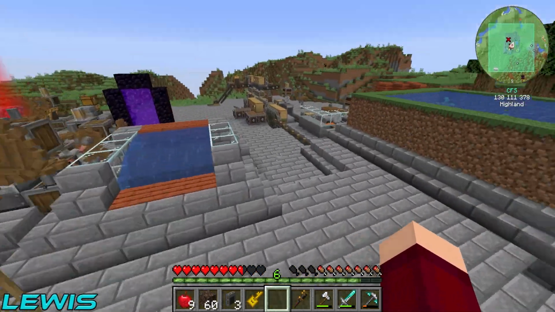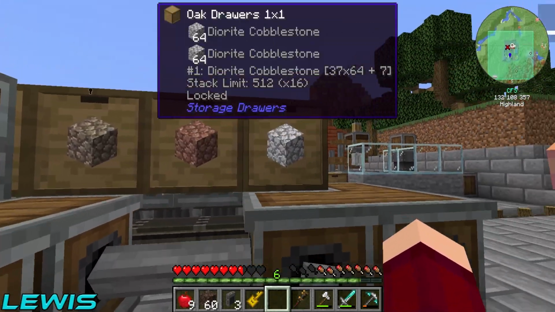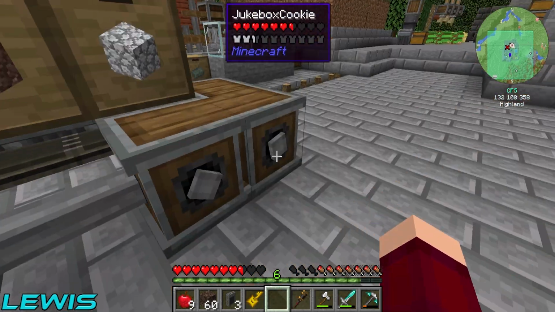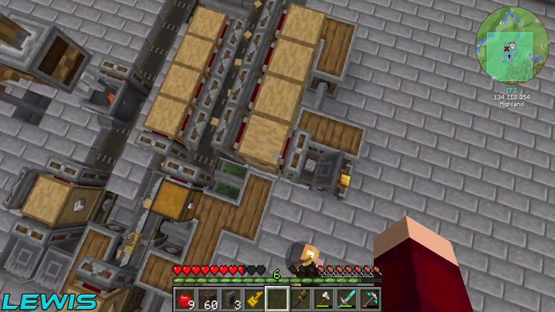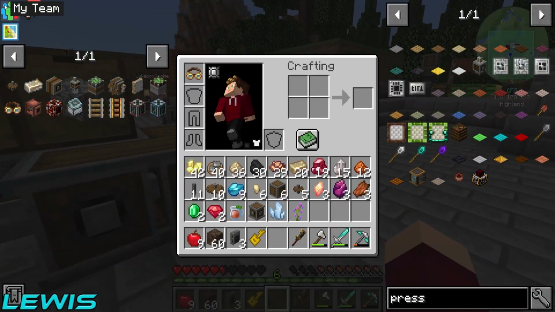How much do we actually have? Let's have a look. About a trillion. About 37 stacks of diorite, 34 of granite, 36. All right, not too bad. What about andesite, which is what we're making most of? Probably only one stack. Oh, actually only one stack. Ah, fair enough. That's slowly going down.